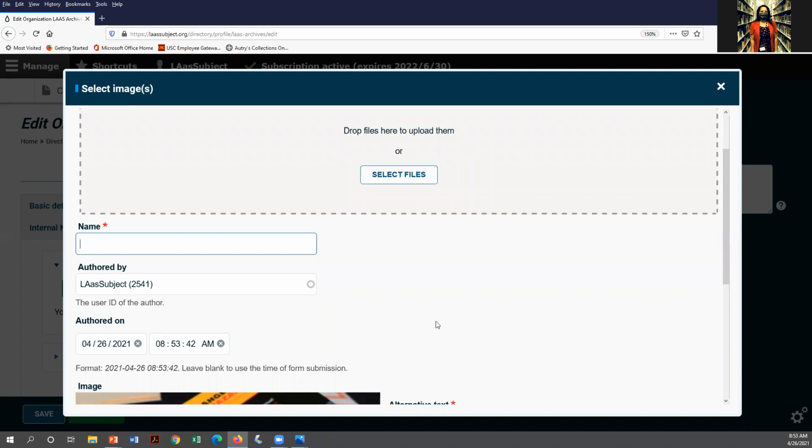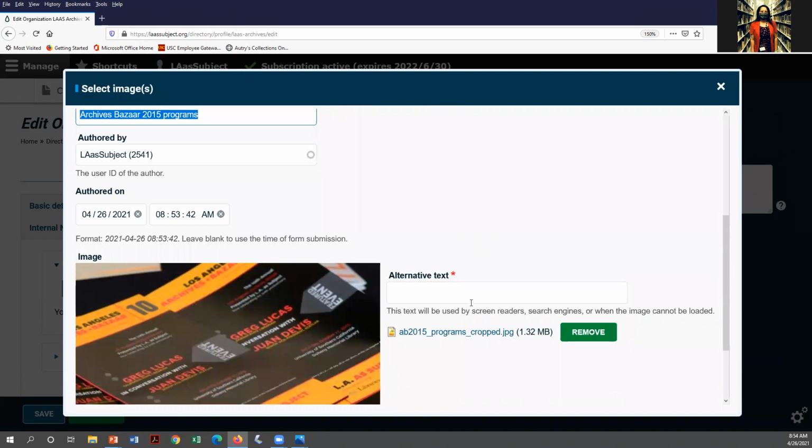You have to give a name to your image. It's required. A required field is noted by the red asterisk next to the field name. So that's the title that I'm choosing to give to the image. And then the alternative text is the text that shows up when an image can't be loaded or somebody who's viewing the computer can't see it.